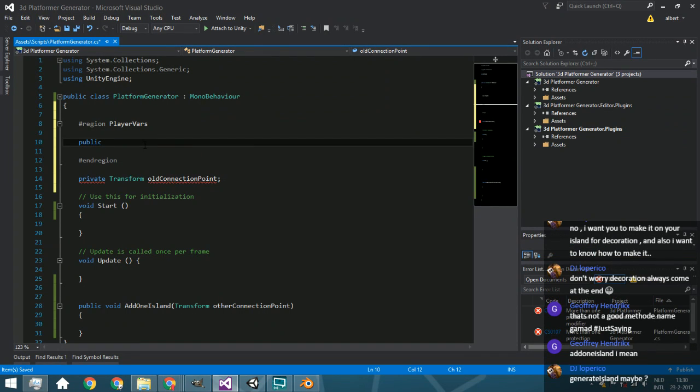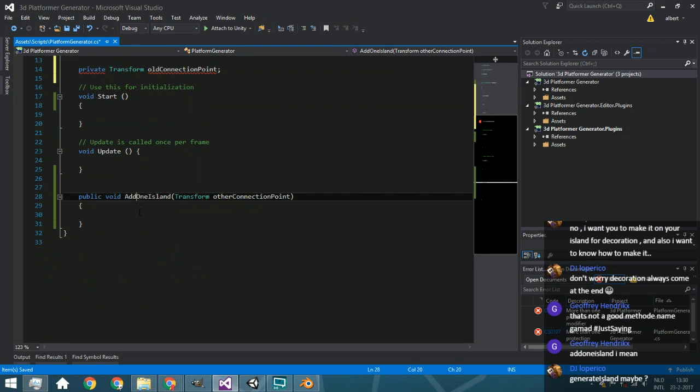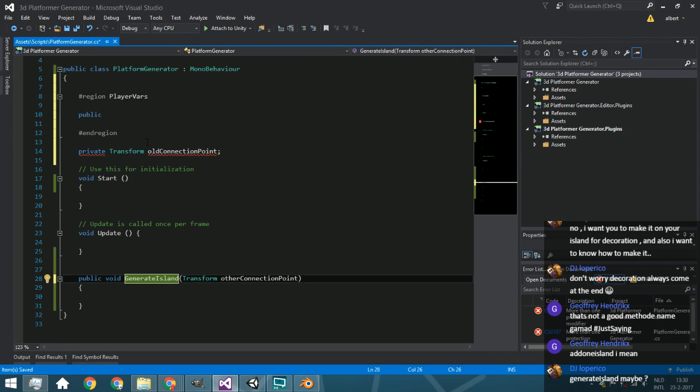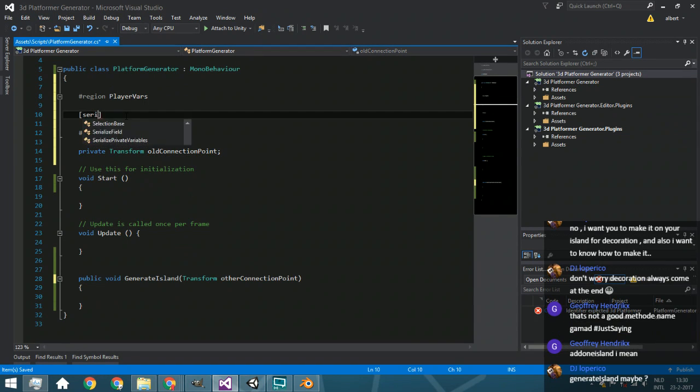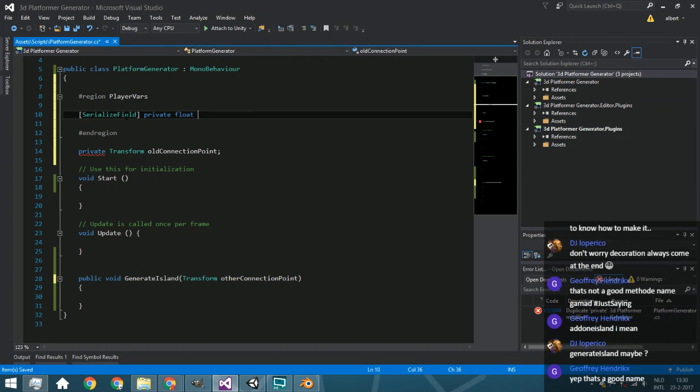Public generate island, maybe. Yeah, oh yeah, that's generate island. And we are just going to have also a serializable field, and we're just going to call it, it's private by the way, a private float jump height.